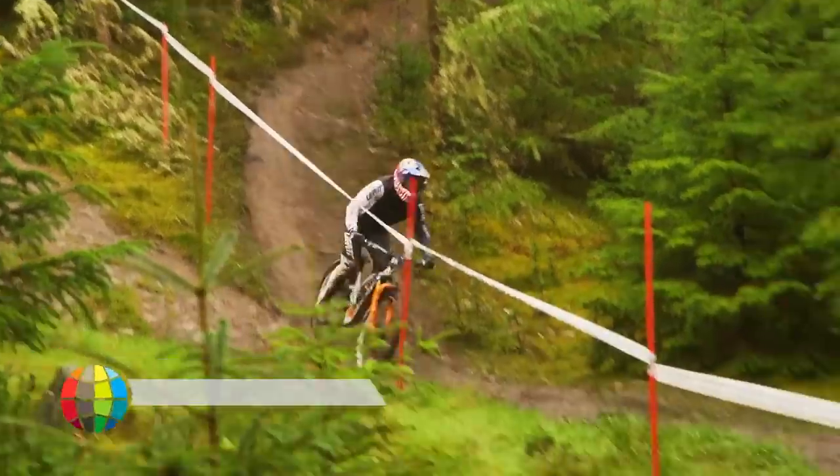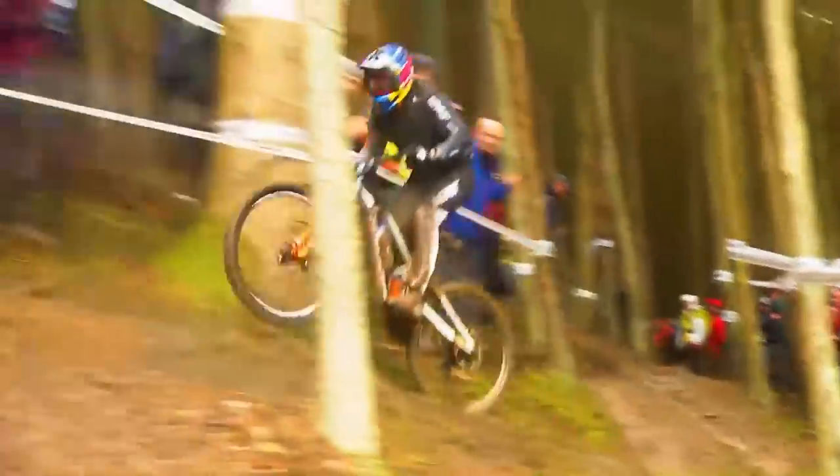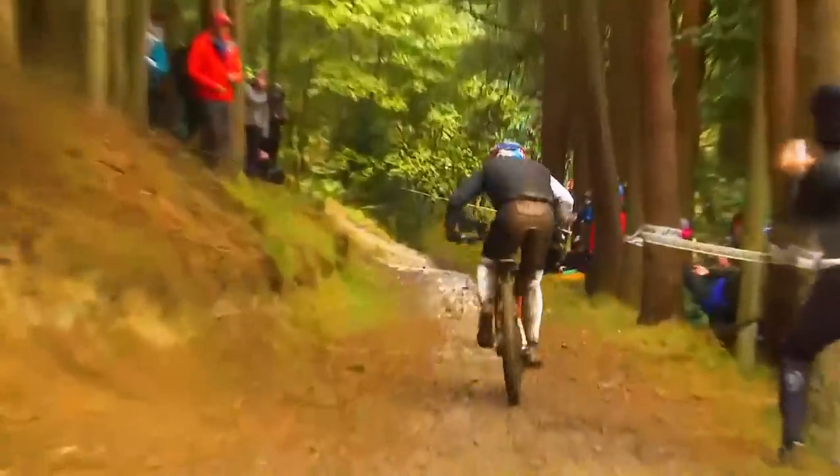Fourth is big wheels and big tires. The new Megatower is a fixed full-time 29er — no mixed wheel sizes here. However, Santa Cruz have added to an already impressive mud-clearing capability and you can now run 2.5 inch tires on the rear, which is pretty good for enduro racing. At the Enduro World Series we're not unfamiliar with overnight deluges, so instead of filling with mud and slowing down, the new bike will keep shedding mud and keep you moving faster on the stages.